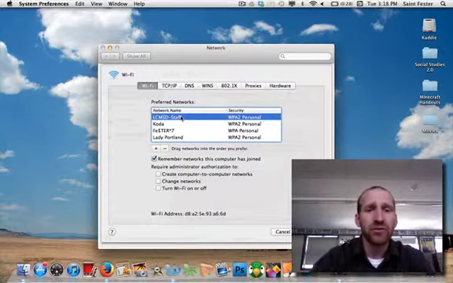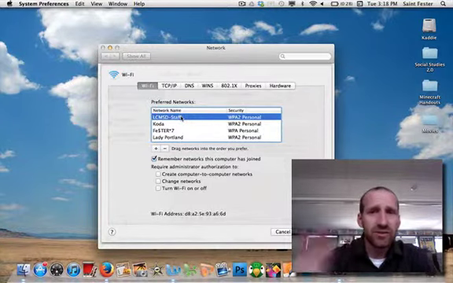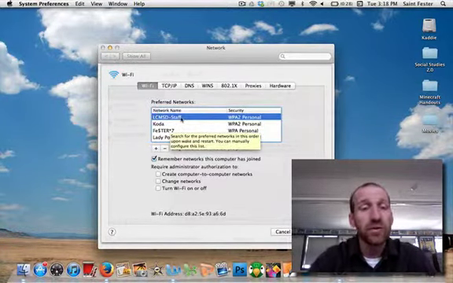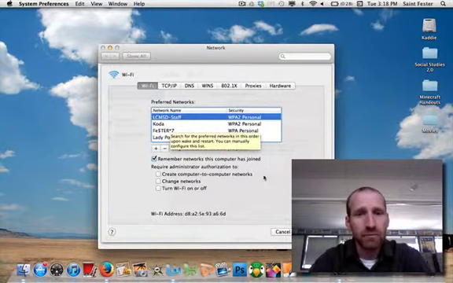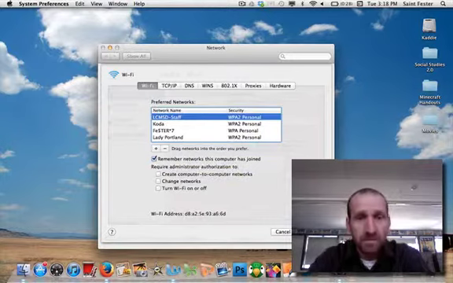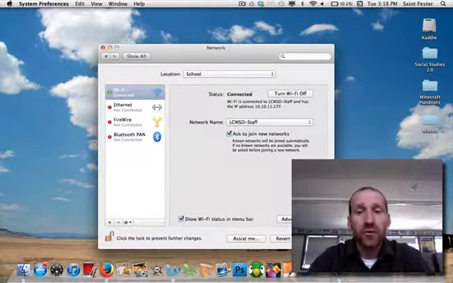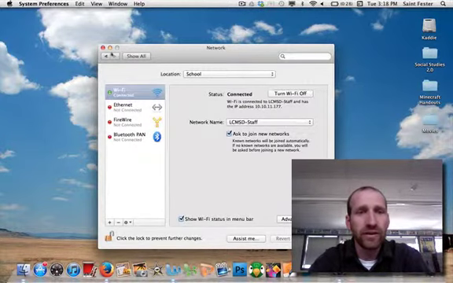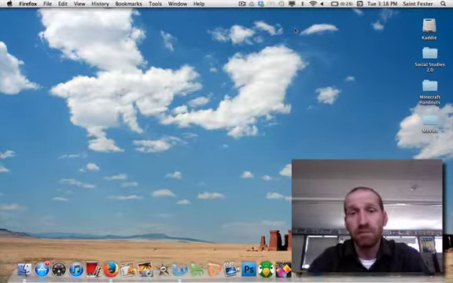And that means basically what your computer does is when it starts searching for a Wi-Fi signal, it looks for this one, and then this one, and then this one. So if you put this at the top, you shouldn't have that problem anymore. Make sure to hit OK, and then also hit Apply, and that should solve the issue. If you ever logged on to the guest or the student one for whatever reason, that should solve your problem.